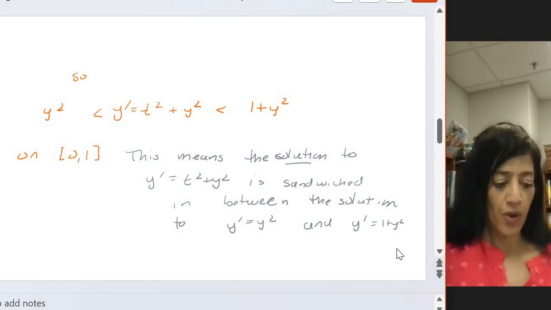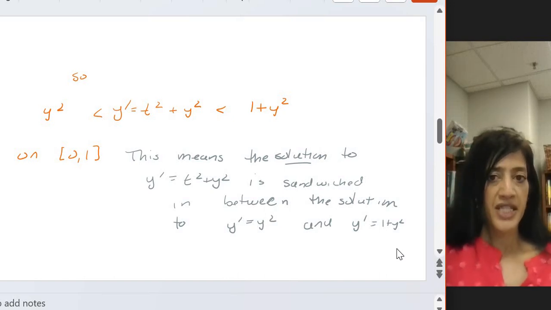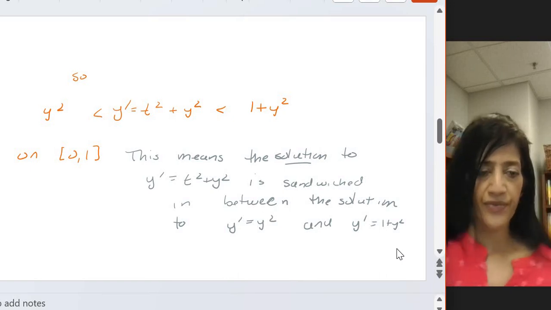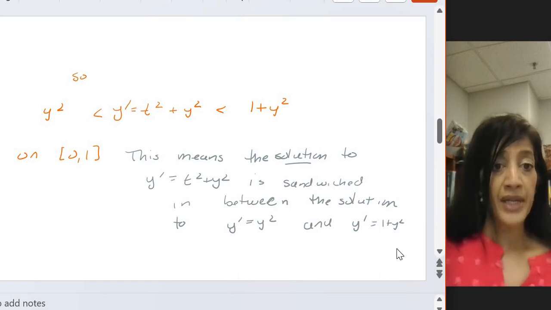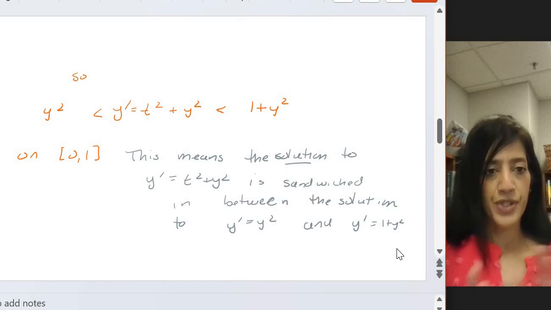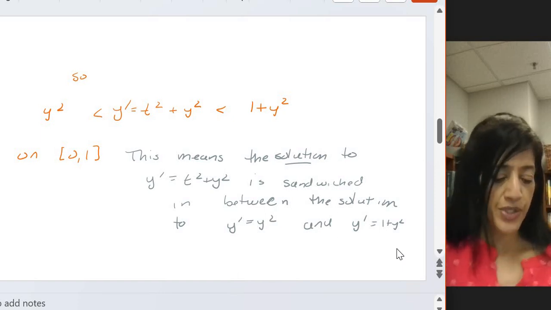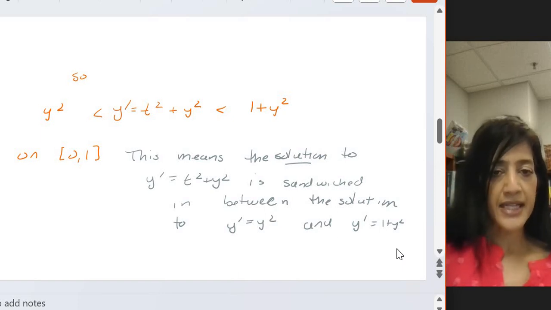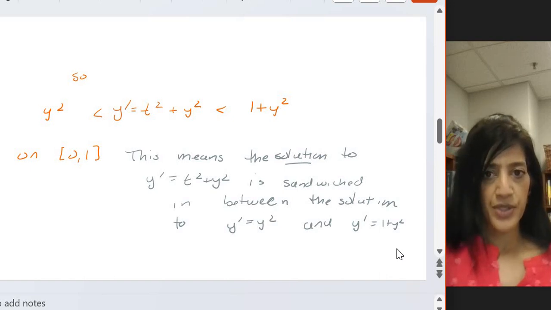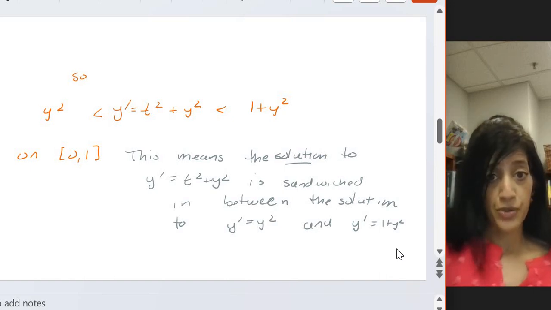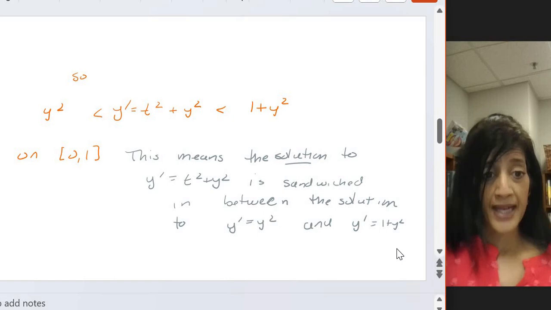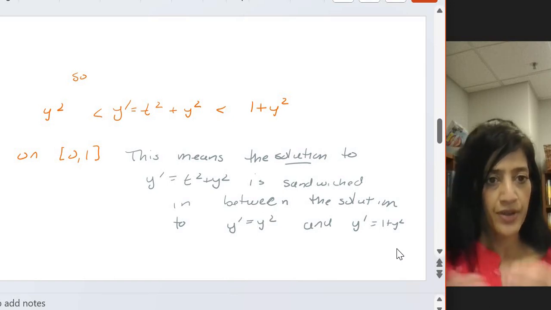And again, this is old school math, because today I would just take t squared plus y squared and numerically integrate it, run Runge-Kutta order 4, or stick it on Mathematica. But in the old days, you really didn't know if your code was correct or not. So in that case, you have these two bounded solutions. You have your solution sandwiched in between the solutions of these two things that you can solve by hand, and you can check your work by making sure that your numerical solution is between these two things. Okay, so how do I do this?